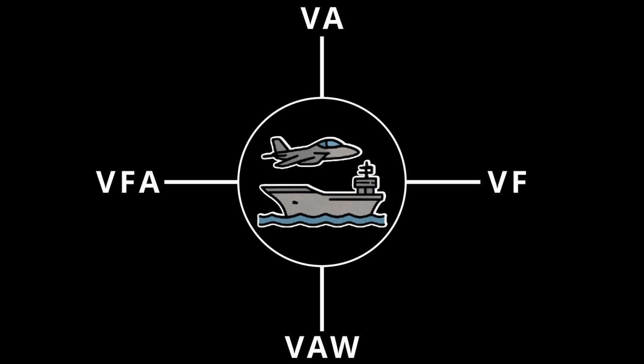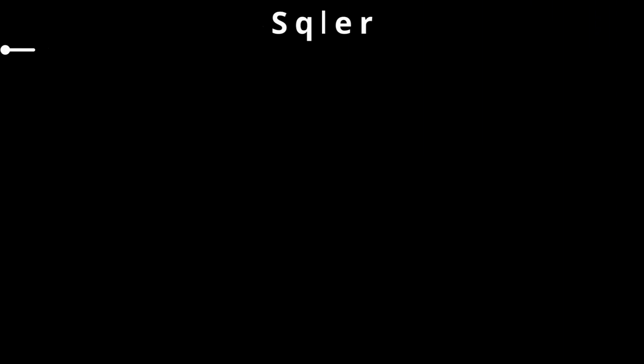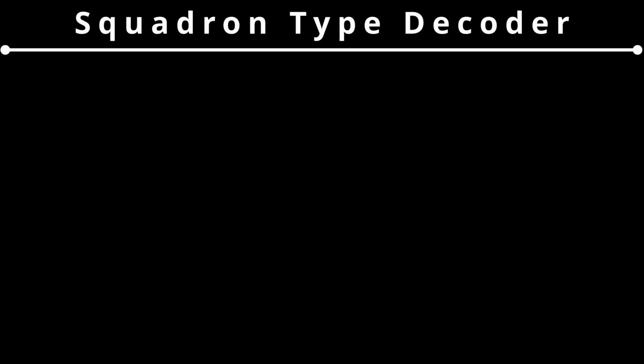Of course, these letters mean nothing if you are not able to understand the nomenclature behind them. Let's look into the naming conventions for these squadrons. As you saw in that previous diagram, there were between 2 and 3 letters that were decoding the squadron type. The first step in decoding this unit is determining what type of aircraft it utilizes. This is based on the first letter of that abbreviation.